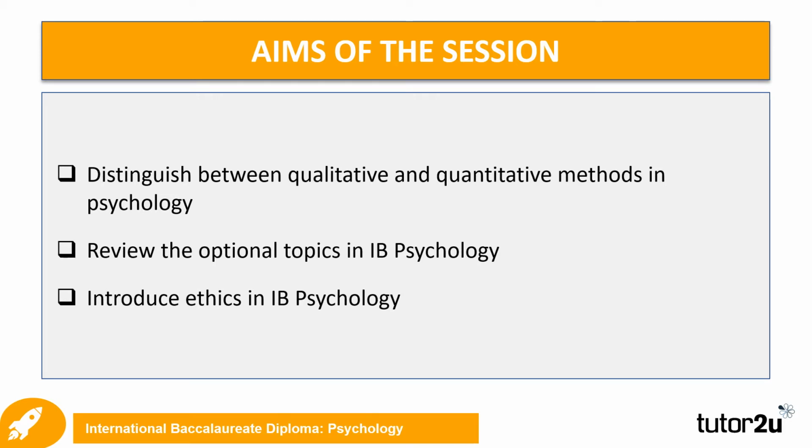In the first session, you were introduced to the basic concepts and material in the IB Psychology course, such as research methods and ethical considerations, the three approaches to understanding behavior, and the options, which are various fields of applied psychology. In this session, we will take a more detailed look at each of those.